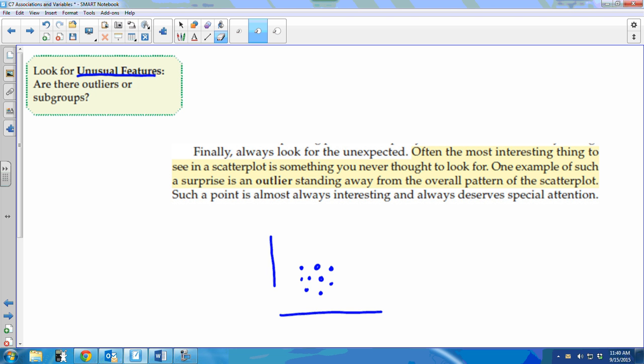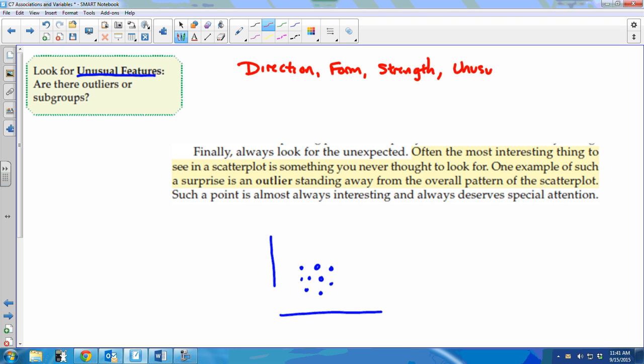Okay, so every time you're going to talk about direction, form, strength, and unusual features, and you're going to talk about all of that in context. We're going to do an example, but we've got those 4 things: direction, form, strength, unusual features.